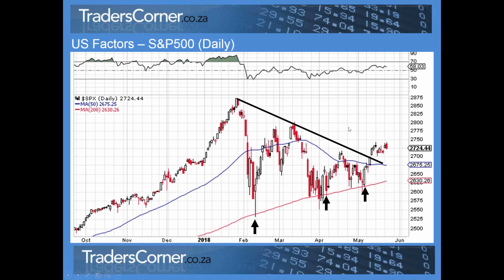The first major area to target would be 2800, and if that could be broken to the upside, then 2875 was the prior high from earlier this year. Let's just see. The middle months of the year are often quite choppy, difficult to trade, and range bound. So we'll see, but ignoring any of that sort of bias, I think we've got to accept that this chart structure for the time being is more bullish than bearish, and you've got to give the slight benefit to the upside here still.